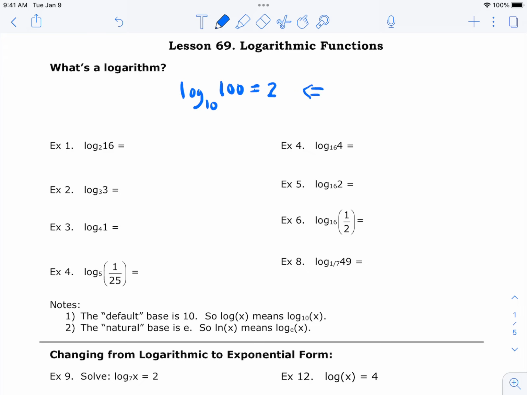I'm going to elaborate just a little bit, and I'm going to say, by the way, what's this symbol mean? It means that both of these things mean exactly the same thing. It's called equivalent. To say one thing is to say the other. One follows from the other. So it's equivalent to say that 10 squared is 100, because you take 10, raise it to the 2 power, you get 100. Those are exactly equivalent statements.